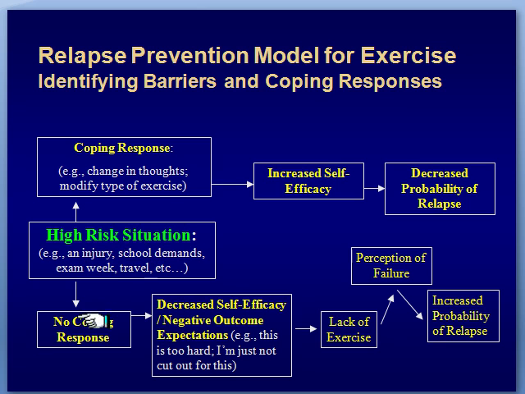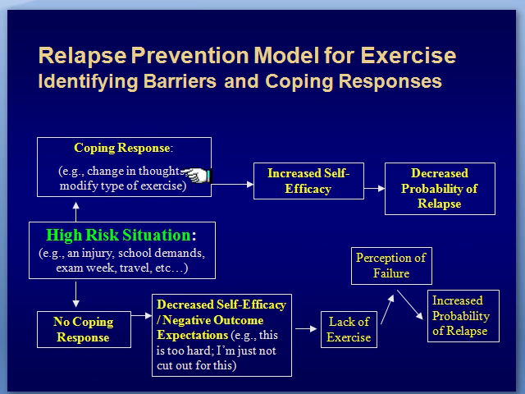So a person with no coping response, if you follow me down on the bottom here, would then experience lowered self-efficacy, and they would think, this isn't going to go well. I'm not cut out for this. These goals are too hard. They would then not exercise. They would perceive that they have a failure. They might be frustrated, and this is then going to, of course, increase the likelihood that they relapse if that continues to occur. So having no coping response identified ahead of time leads to perception of failure and reduced self-efficacy.